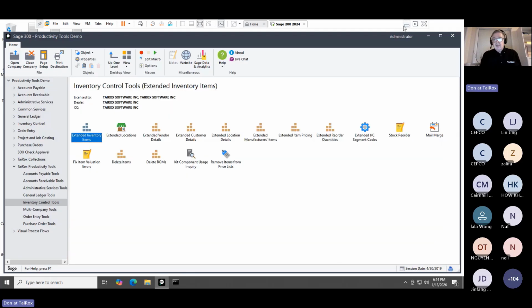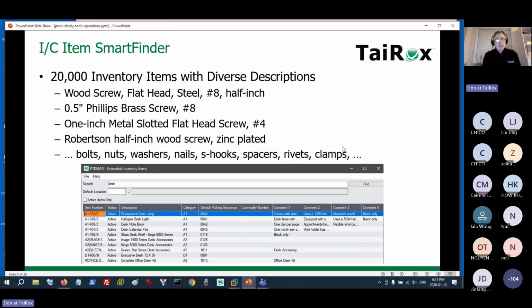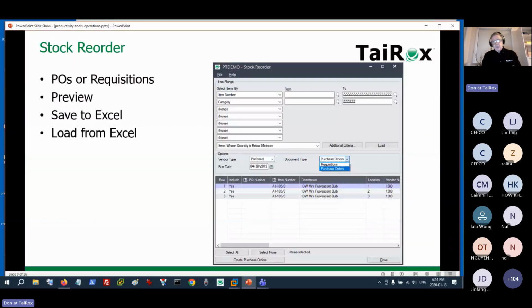So that's extended inventory items. Let's go and look at the next program. You'll see a program called stock reorder. Again, I'm not going to show the product itself, but you can see it in a screen here. This arose because a mining company said, we keep a very strict inventory and Sage has a good stock reorder report.